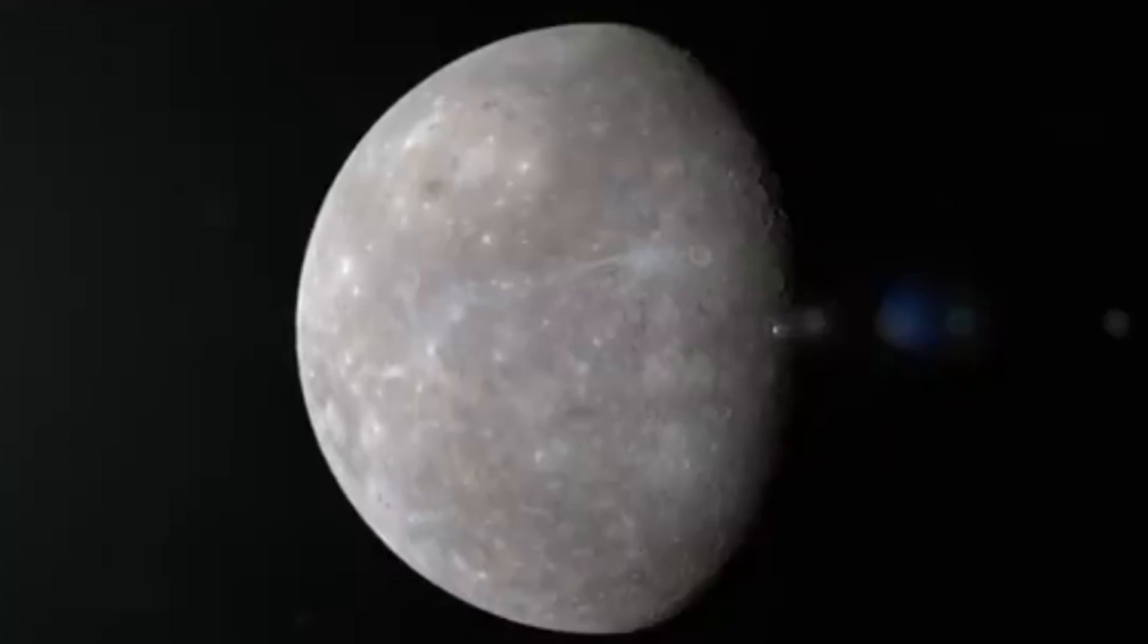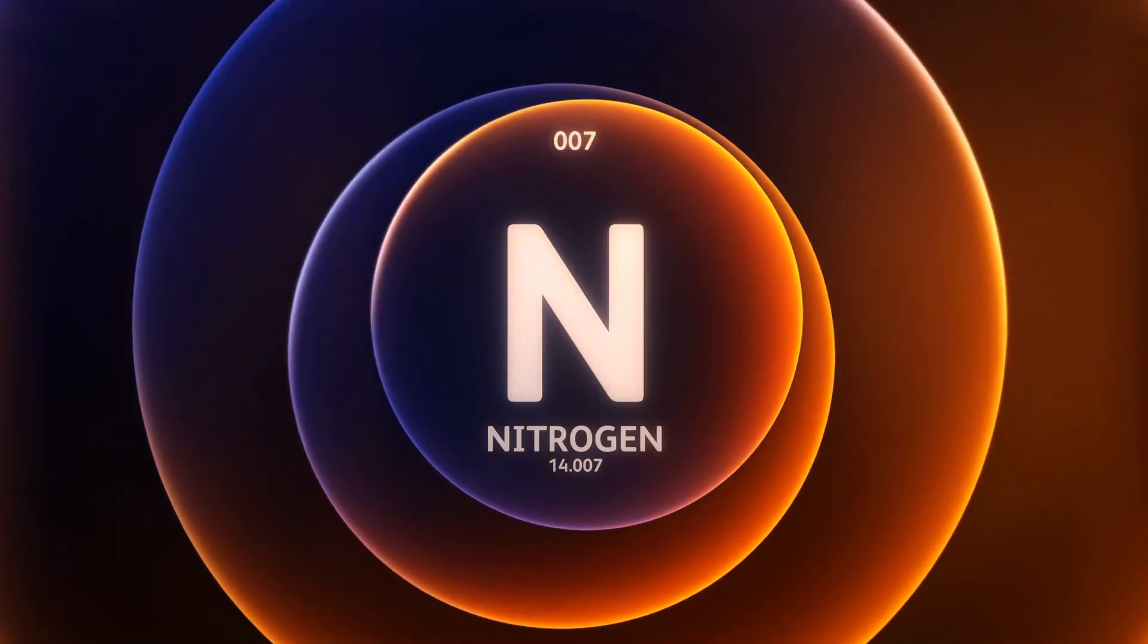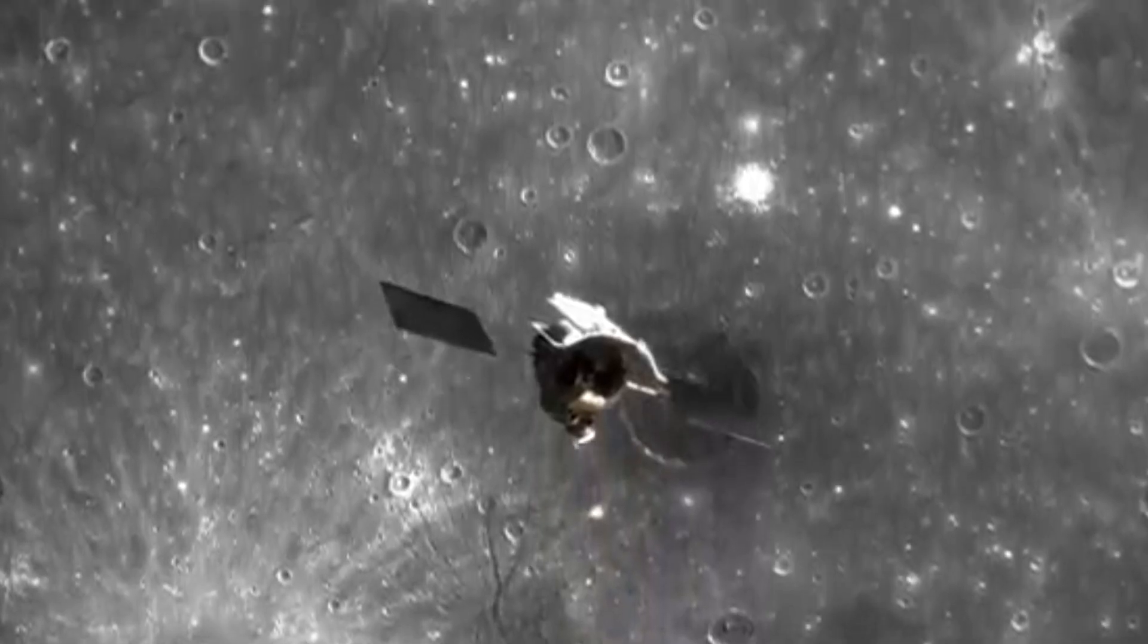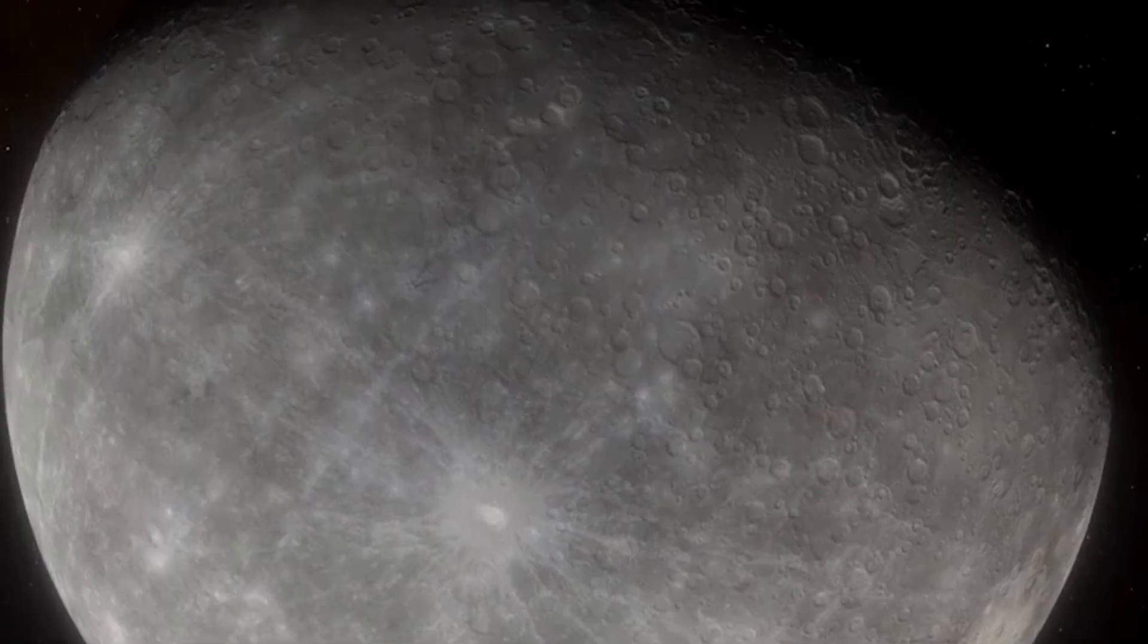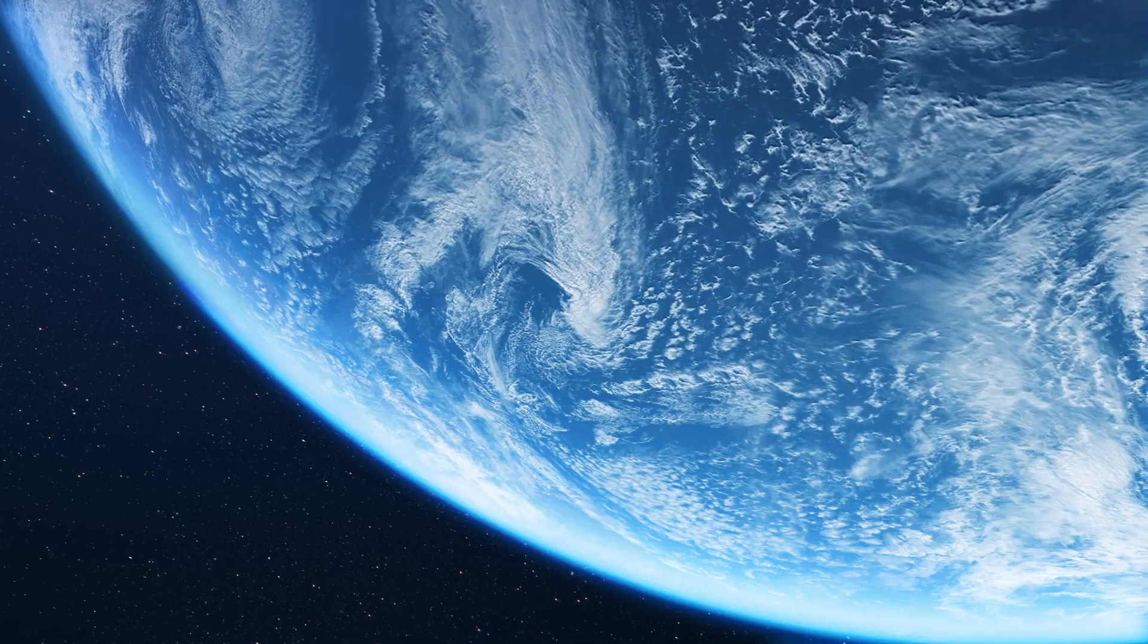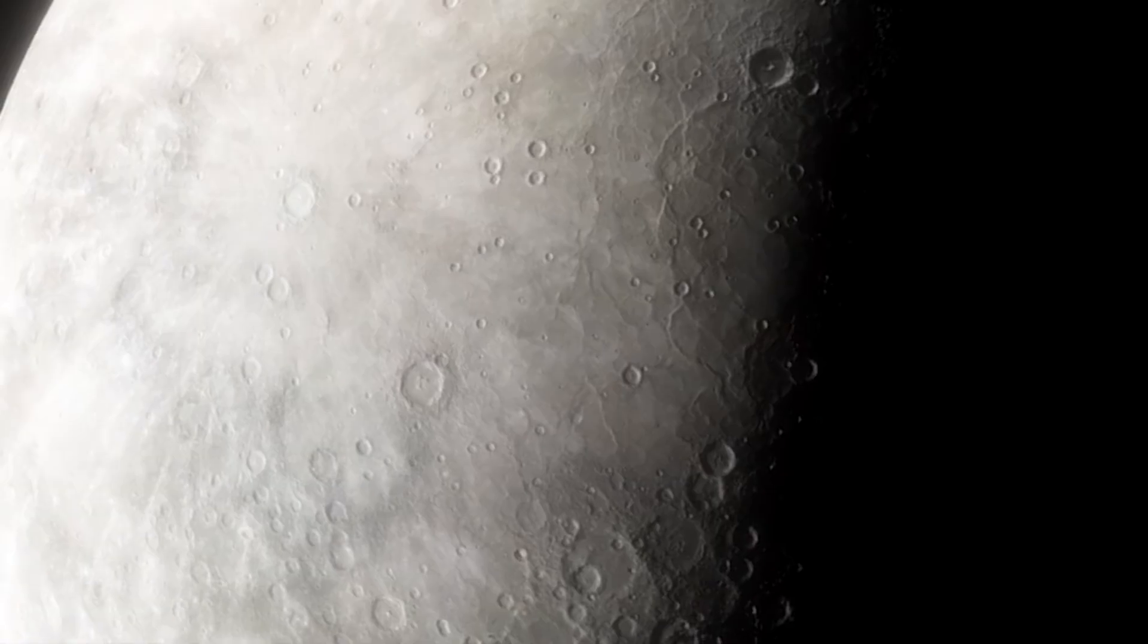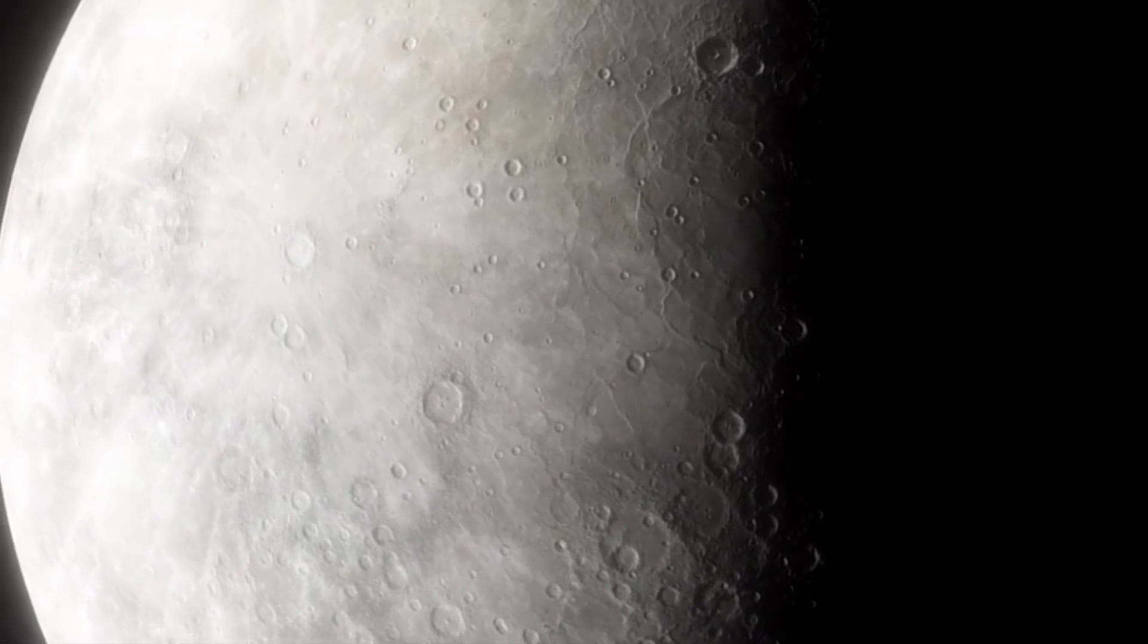The most astonishing revelation about Mercury's surface came in 2022 when researchers analyzing Messenger data found evidence of nitrogen trapped beneath the planet's surface. This nitrogen could represent remnants of an ancient atmosphere that was forced underground due to Mercury's intense heat and solar radiation. The presence of nitrogen raises intriguing questions: Could Mercury's atmosphere have been thicker in earlier times? And what implications might this have for past temperatures and potential habitability?